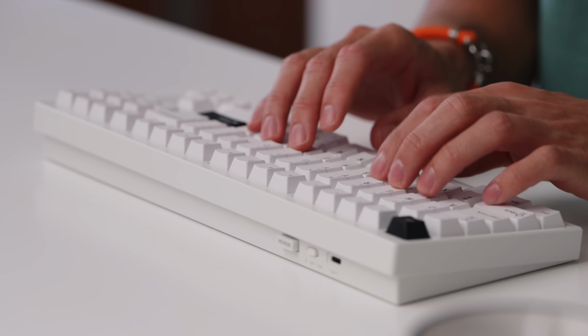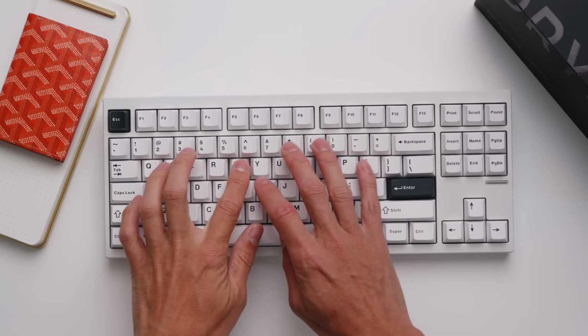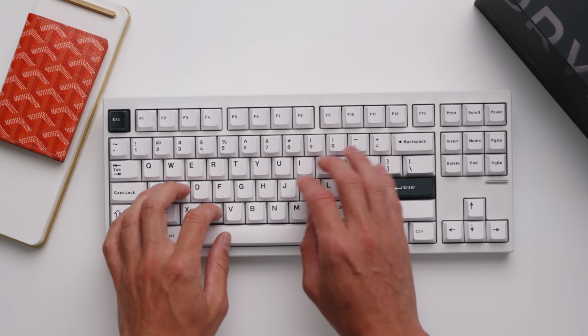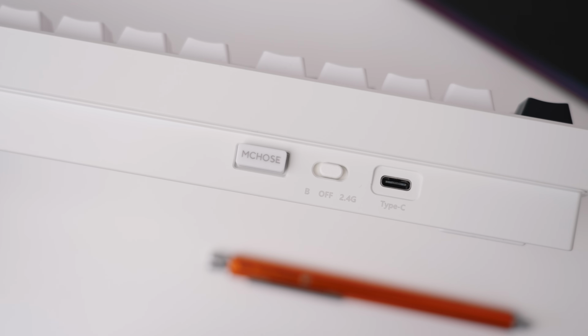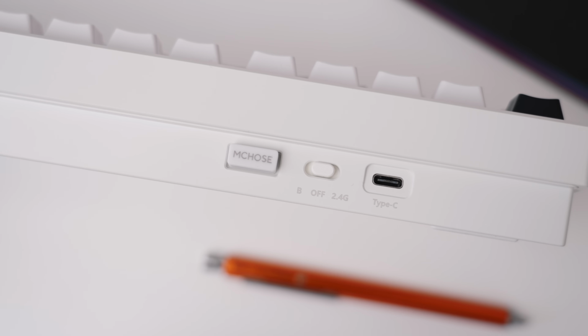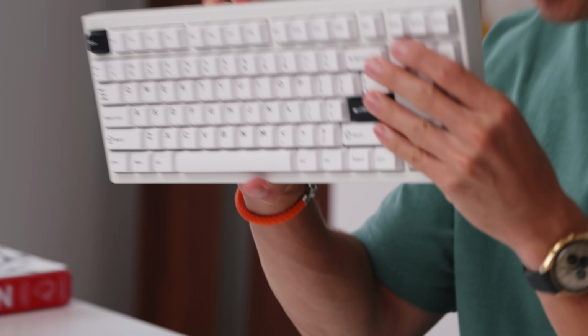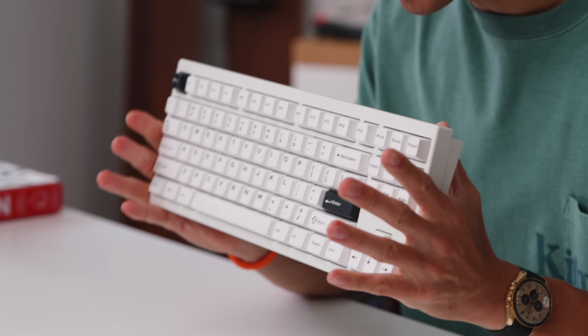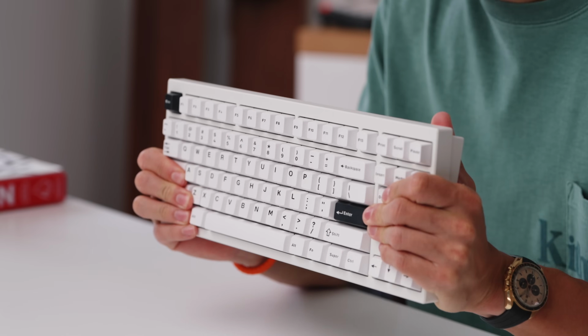The keys sound and honestly feel like they're lubricated. They've got great travel, some nice clickiness, and since I test out so many keyboards in my day, trust me, this is honestly the best value that you can get. What I like, there is the option to have RGB lighting, but I typically just keep that off, and they just have a small little LED indicator on the side. You can pair it via Bluetooth, via the dongle, or you can have it plugged in via Type-C. It's got the weight, it's got the heft. This should cost more money. Mchos, if you see this, increase the price, you will still sell a ton of these.